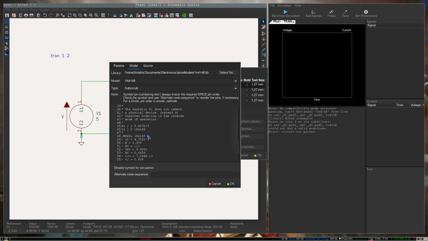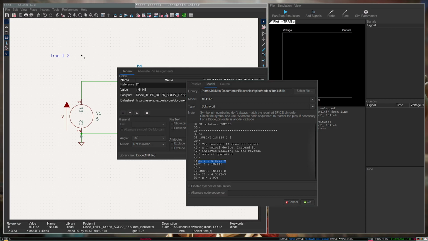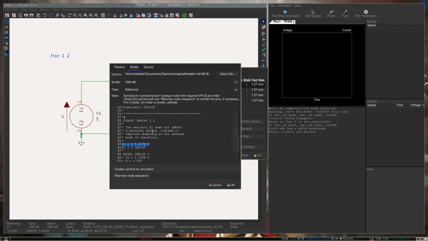Q would mean a bipolar junction transistor, and I'm not sure about the other ones, but we're dealing with a subcircuit for now because this thing is modeled as a subcircuit. As you can see, it has some extra components written in there. This is what the modeling language looks like for the simulator that we're using. This is what's going on in the background of all this GUI that we've got going on. But we want a schematic at the same time, so we're not going to deal with that so much.